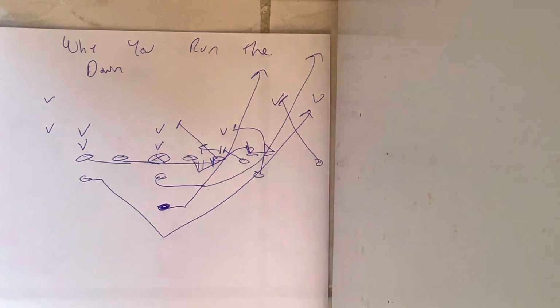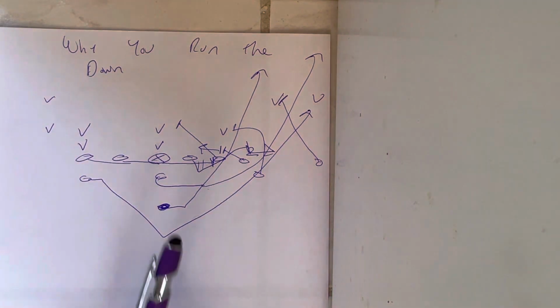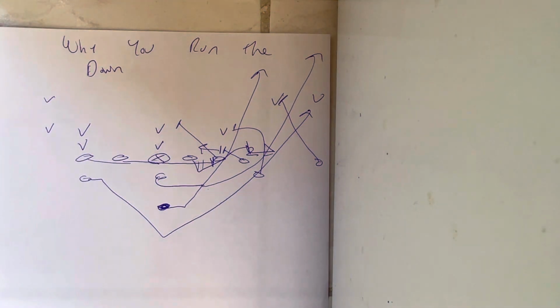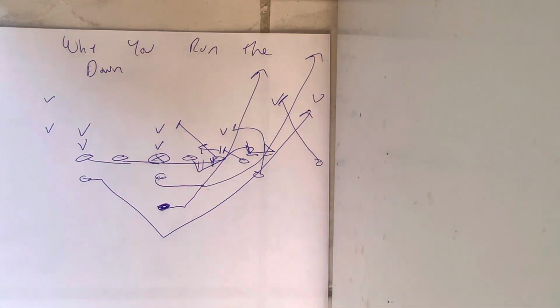The whole reason you run the down is when number one takes the dive on zone dive and number two jumps to the pitch, which is such a common thing at the high school level. You get so much of that where number one is going to crash down and take the dive because of the zone dive, and number two will jump to the pitch because they're so worried about the rocket toss. Because generally what my clients see is that right there, because they're worried about stopping zone dive and they're worried about stopping rocket. And this is where you get them.